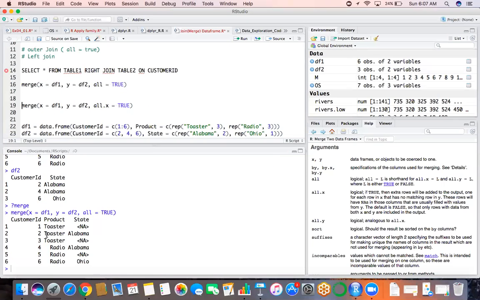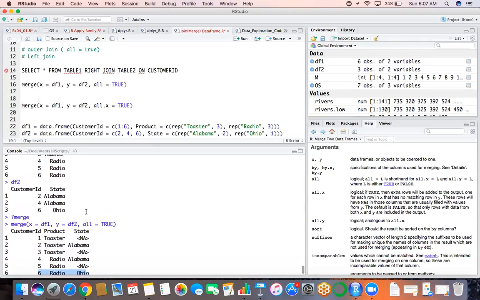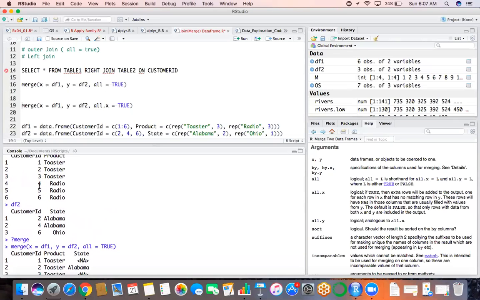What I'm getting here is what is common. As I said, Alabama 2, 4 and 6 were common in both tables, df1 and df2. So we got the data, and that is what was expected.